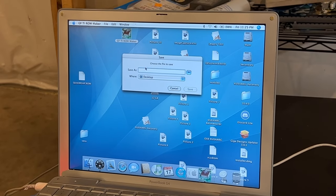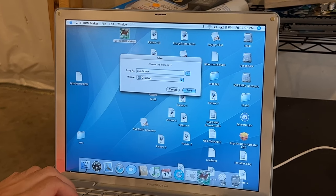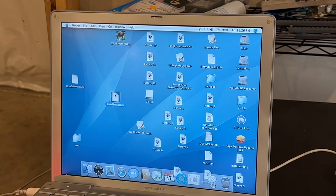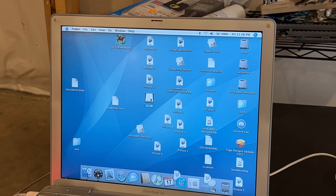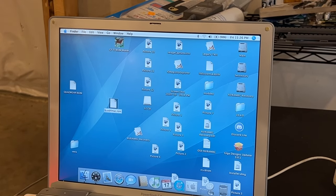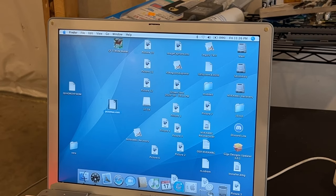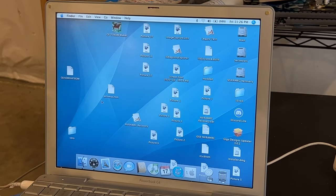And it'll say, what do you want to save it as? So I'll say Quad 4 Mac. And ROM created. So the resulting ROM is right here. So I'm just going to go ahead and copy it to this flash drive, that I'll name it something different. I can't name it too long because it is DOS and it doesn't support very long file names.